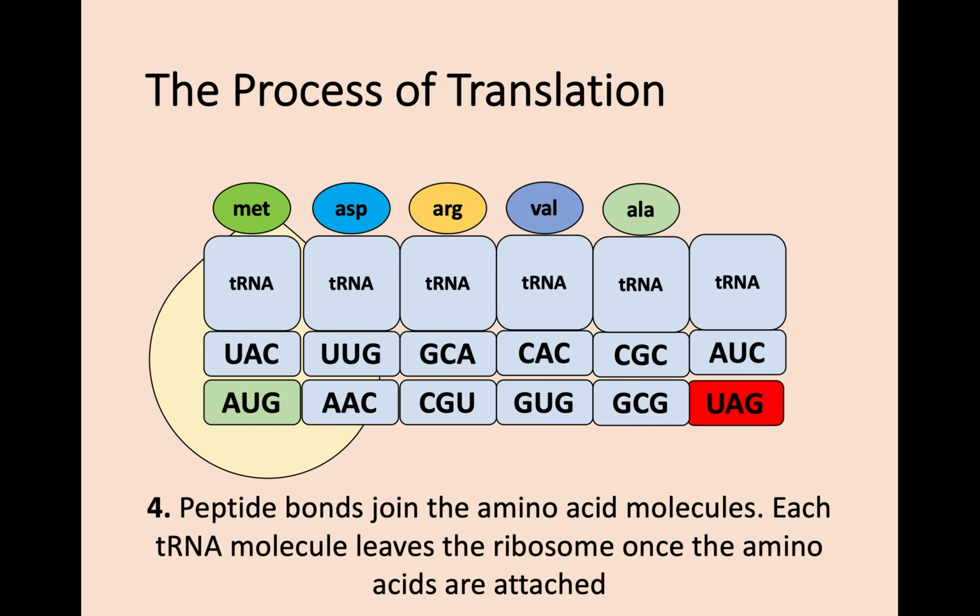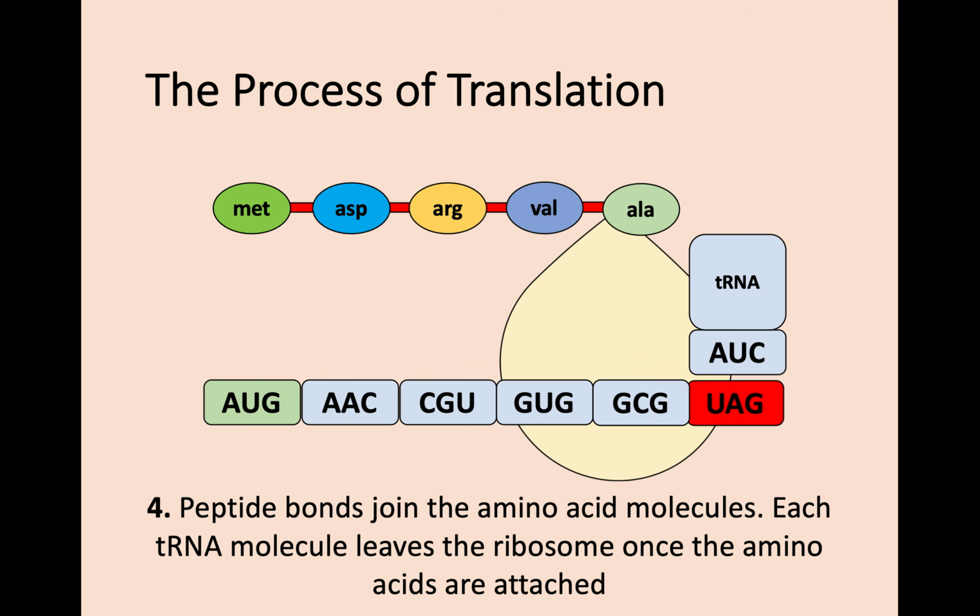So we have our mature mRNA transcript at the bottom, and then we have our tRNA complementary anticodons at the top with their designated amino acids. What's going to happen with these amino acid molecules though, is that bonds are going to form between them to join them all together, and these are peptide bonds. So these link all the amino acid molecules together, and then once the ribosome has worked its way through all of these, the tRNA molecules are then going to leave, because the important thing is the amino acids are there and they are now attached.